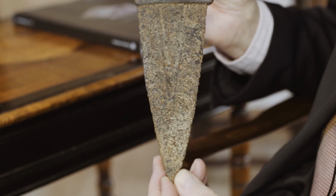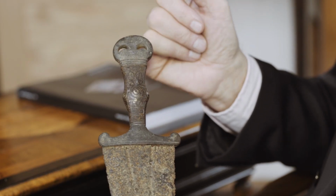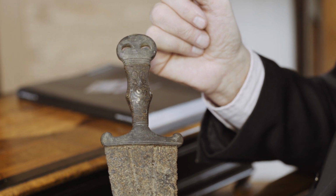If things were going really bad and you were a Roman centurion, your last-ditch weapon of choice would be this thing. It's called a Pujo, and this one dates from the 3rd century BC. It's a particularly nice example that belonged once to a higher ranking officer, and you can tell that because it's got an iron handle inlaid with bronze strips. And what's particularly lovely, I think, is the terminal with its 2 crescent piercings.